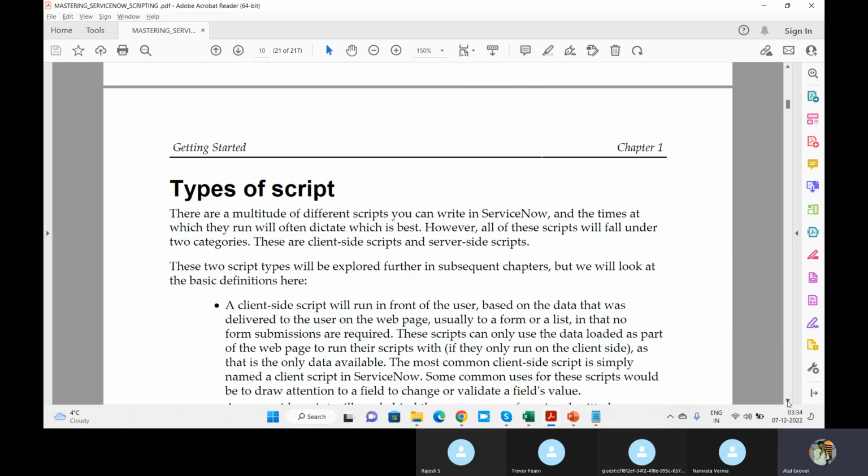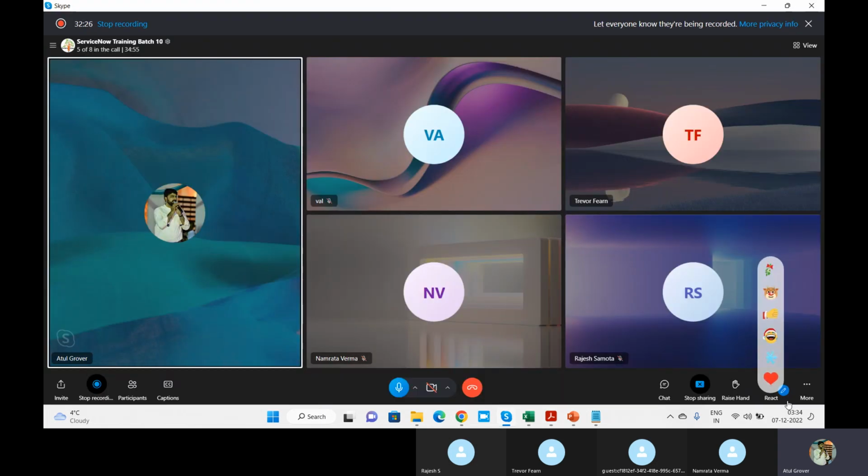Now the question comes. We're speaking from the ServiceNow perspective only. How many types of scripts are available in ServiceNow? The basic rule says two types of scripting are available: client side and server side.